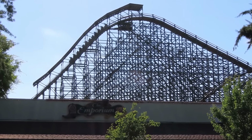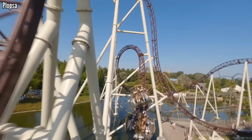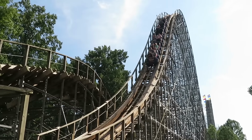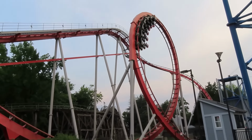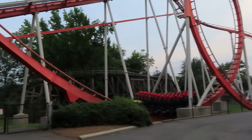Earlier this week, we looked at every manufacturer, found their best coaster, and ranked them from worst to best. Basically, an all-star lineup, the best of the best. Today, let's flip that around. For every crown jewel or magnum opus, there's the red-headed stepchild of the bunch. The project these manufacturers either aren't proud of or haven't aged well. This is every manufacturer's worst coaster, ranked from best to worst.